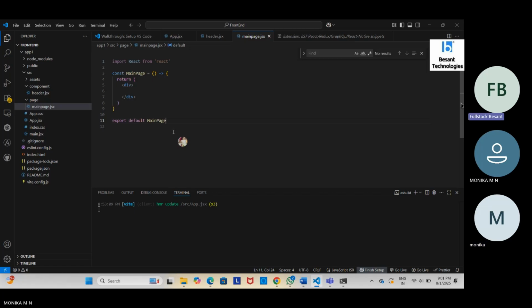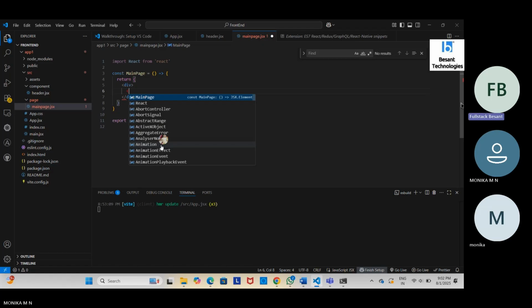So now inside the div, in line number 6, open your arrow. Click there. Arrow or flower braces? No, arrow, the tag arrow.